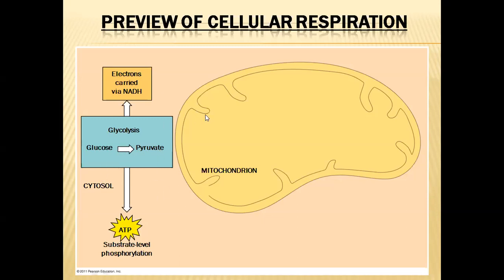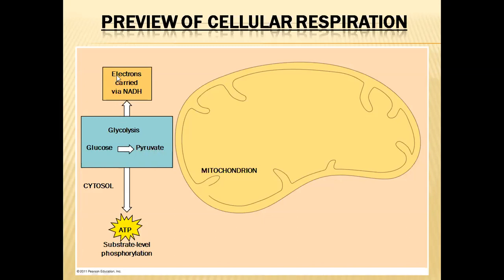In this diagram, we are seeing a mitochondrion. This is the mitochondrion, and outside the mitochondrion is the cytosol or cytoplasm. In all living organisms, glycolysis takes place in the cytoplasm only, and it occurs in almost all living organisms without any exception. So in glycolysis, what are the end products? The substrate is glucose, and the end product is pyruvic acid. This is one end product.